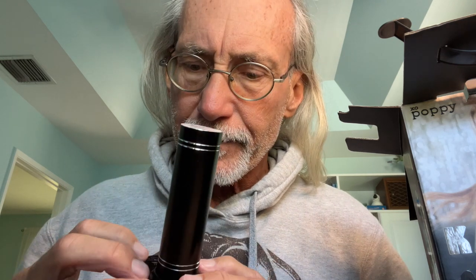So you've got a USB-C port and a USB-A port. And I think you might be able to hook this up to an external speaker. Let's see what else is in here. I think they gave you one of these. Oh yeah, so you've got a cord. I don't know if you need it or not, because everything that we buy has cords, right? So anyway, let's see if it's got any power to it.